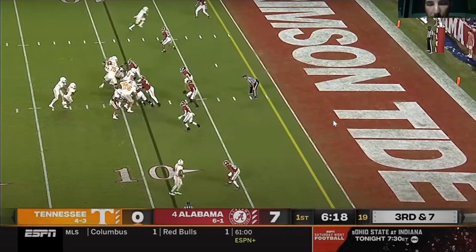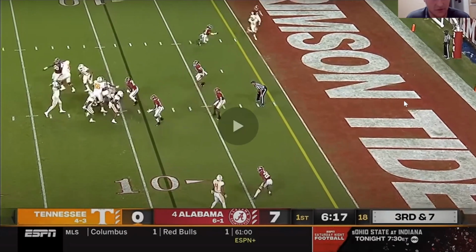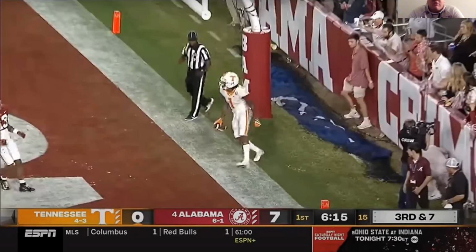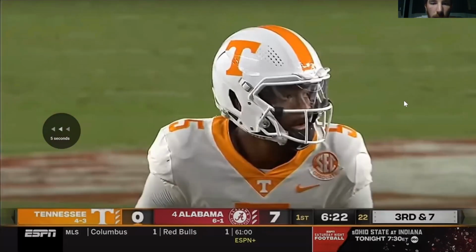I mean, if you were to point to one thing specifically, it's the communication between Malachi and Battle. I think that's what you watch. Malachi believes that's Battle's guy, and he turns around and he's very confused. This is the play where Daniel Wright shrugs his shoulders, isn't it? Yeah, I think this exactly. Nobody knows what's going on. Yeah, no one knows what's going on.